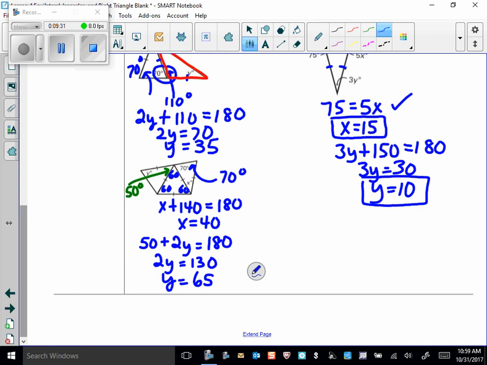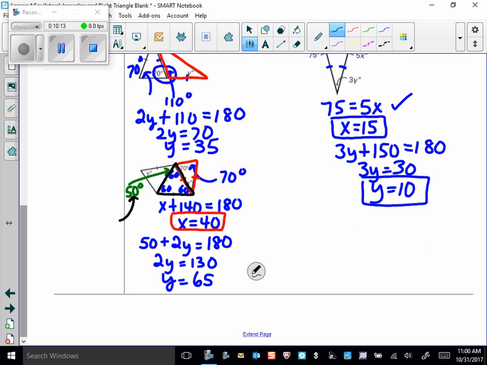I started with the triangle on the right, this one over here. I'll highlight it in red. And what I know is that this is congruent to that. So I know that both of those angles are congruent. They're both 70. So using the triangle angle sum theorem, I get that x is 40. All right, this triangle in the middle now, look at this one. It's equilateral. So the base angle's corollary tells me that it's also equiangular. So I know that all those angles in that middle triangle measure 60 degrees, and I really need that because that's going to help me figure out what this top angle is here in the left triangle.